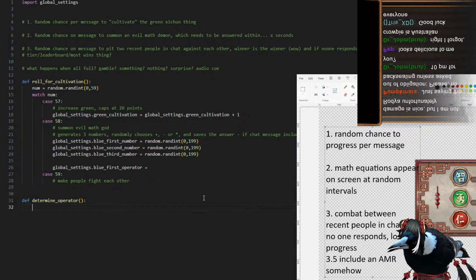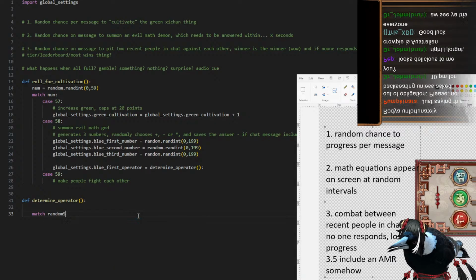Global settings, blue first operator. Oh no, it needs to be past the number. Actually no, this can be... There we go. It doesn't need a number. Equals determine operator. We don't need it, we just need it to return something, so... Match random sign.